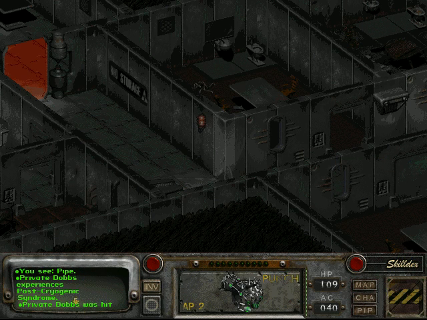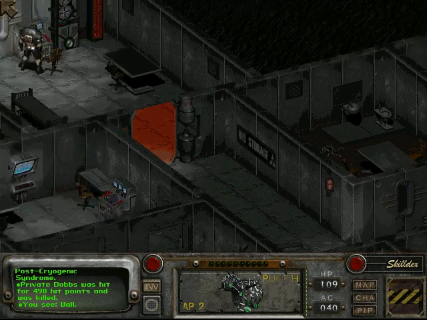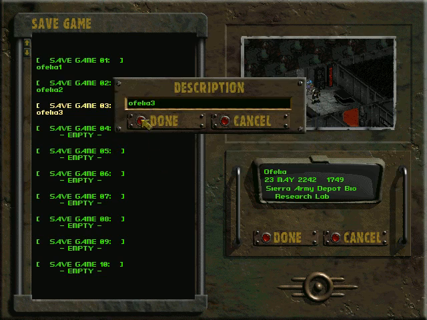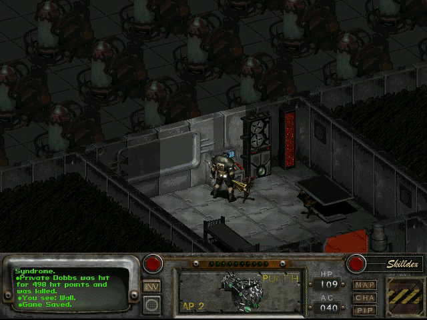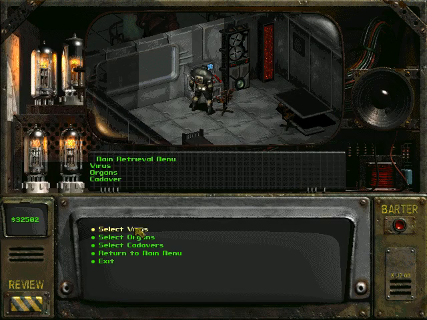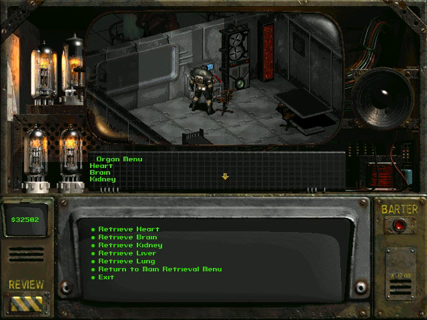Private Dobbs experiences post-cryogenic syndrome. Was hit for 498 hit points and was killed. So that was the story of Private Dobbs. The gel restored him, but he couldn't survive the breathing process. Yes, we'll try to retrieve. We don't want to retrieve viruses. I have no idea if it's impossible or possible, but why would I want to? Okay, we can only retrieve the brain.